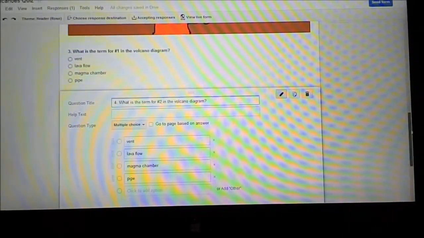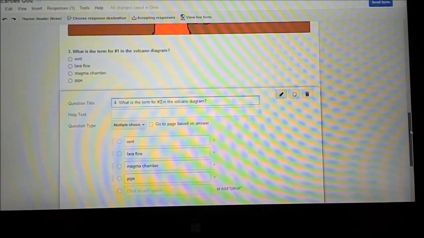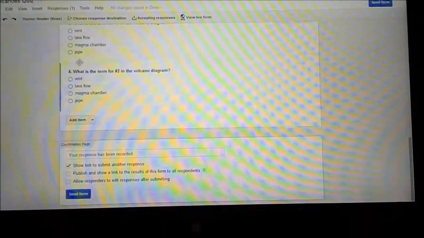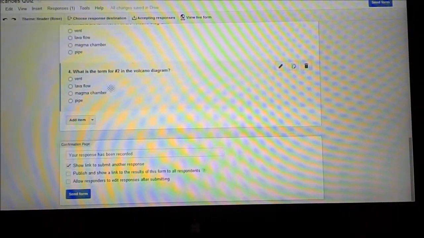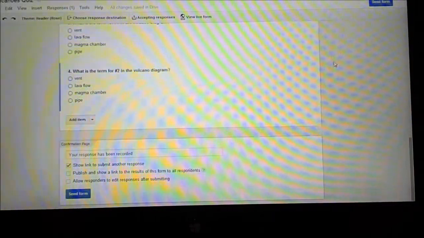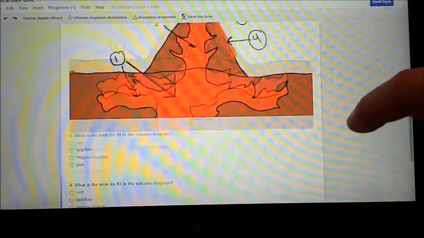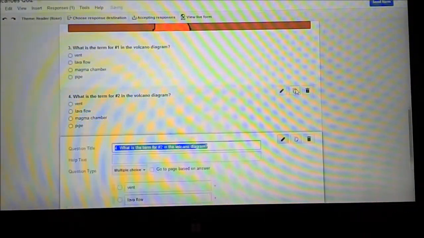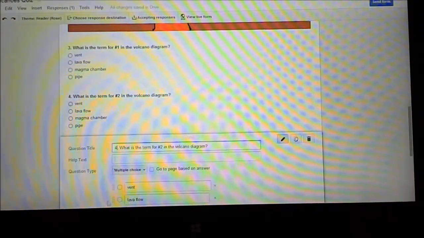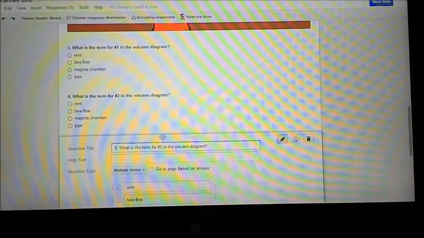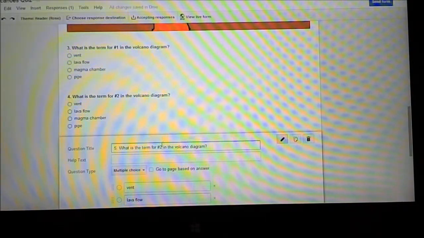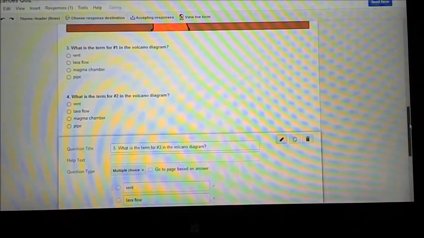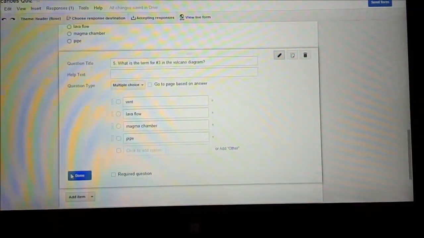So see, it was very easy. All I had to do was change it to say the new question number and the new item number on the diagram, and then I can click done. And now we've got 3 and 4 have the same answers, but they're referring to different parts of the diagram. I could duplicate it again, and since we've got 4 different parts of our picture here, we can duplicate that 4 times, use the same question 4 times, but refer to a different number. So I could duplicate here, and again, I would just change it to question number 5. And question number 5 is, what is the term for part 3 in the diagram? And that's how you go about adding diagram matching questions in your quiz.